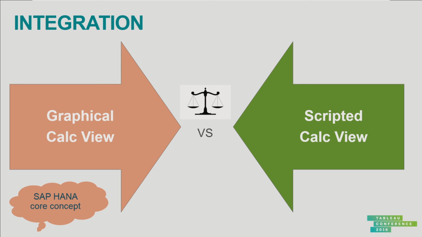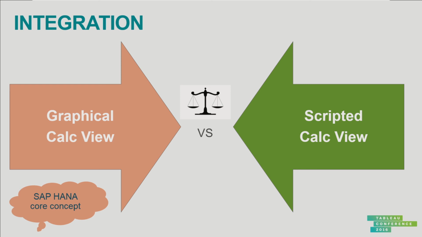Two different people from two different teams created a report. One person is using only 10 dimensions out of 50, and you're basically running the whole custom SQL, even though it is not needed. So keep that in mind. Your scripted calc view will always be slower than your graphical calc view. With the graphical calc view, whatever dimensions and metrics you selected, the select statement is formed with just your selection. But with your scripted calc view, even if you create a report with 2 dimensions and 1 measure, you're still running the whole script, no matter what. So it's going to be a little bit slower, comparatively.